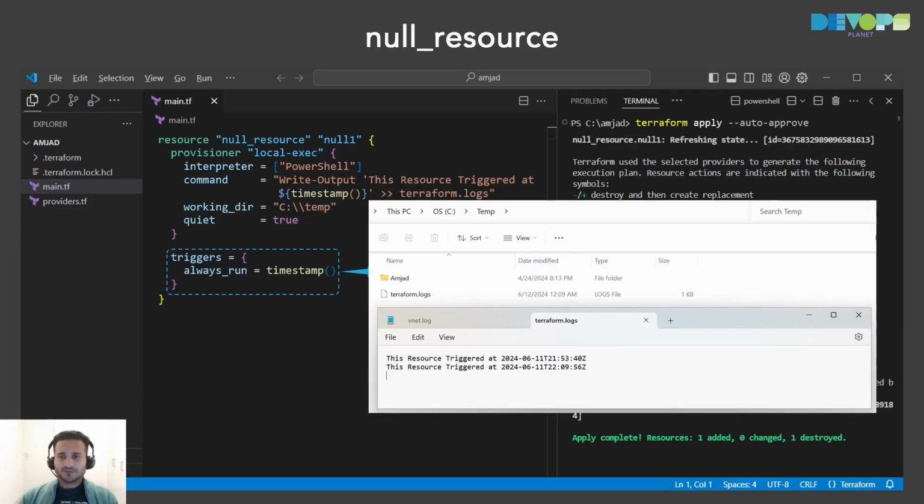So that is how we can use the null resource and the provisioner combined, and we can define the trigger and all this information, and whatever task we want to perform, we can perform it with the help of the null resource and the provisioner. So that's all about the null resource and the provisioner. And with this topic, we are completing the Terraform expression topic itself. In the next one, we are going to talk about the Terraform module.